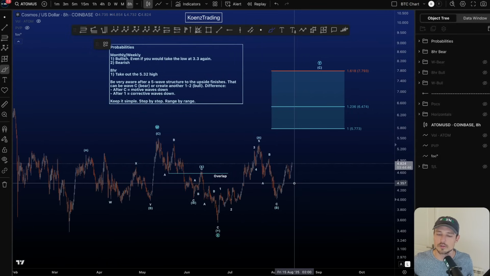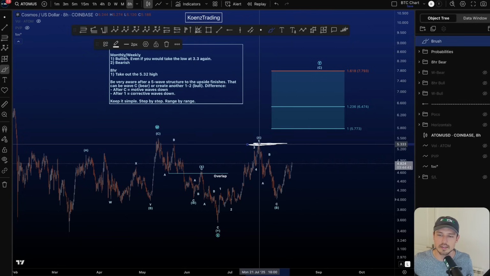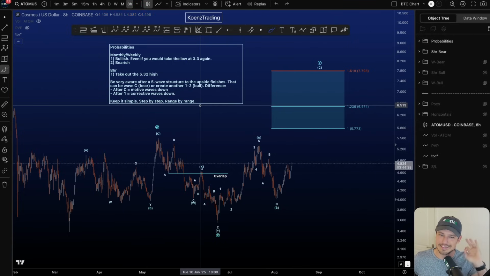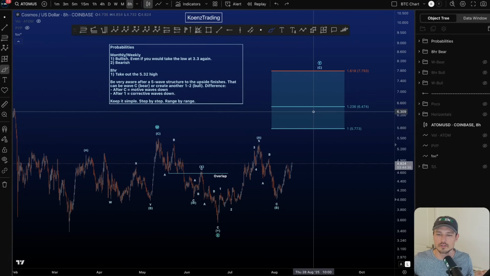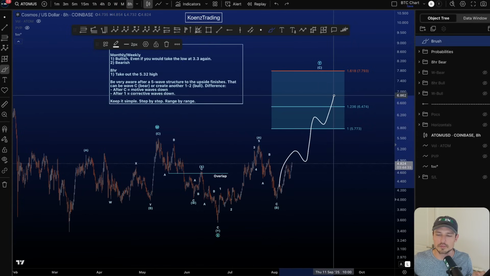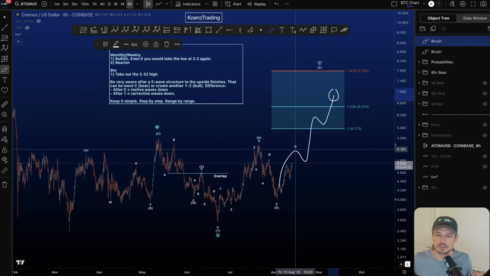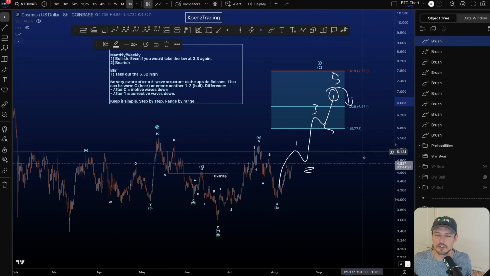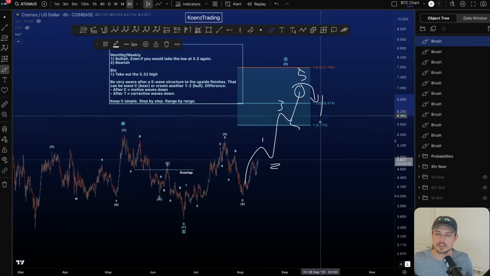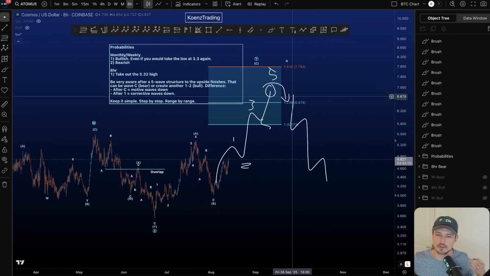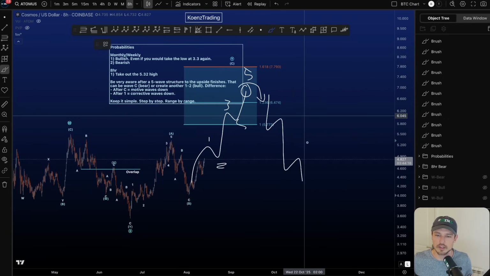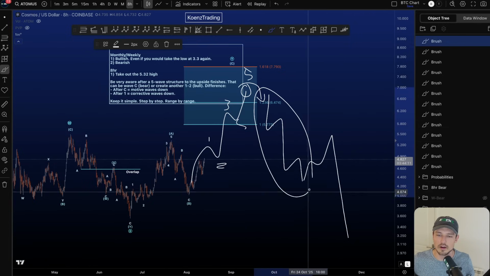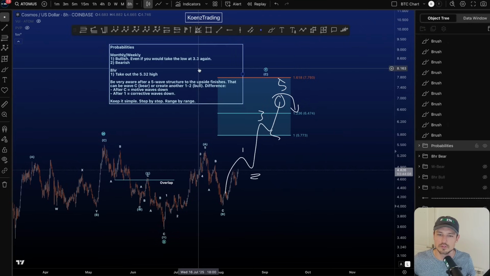In the bearish scenario, we look for the same direction. We look for price to take out at least 5.32. So there's confluence between the two. Now, the biggest difference between the two scenarios is that if price creates an impulse to the upside, right, and it finishes here as a wave 1, that's your 2, 3, 4, and you end with a wave 5, you look for a retracement. The bears want to see a large impulse, or at least a motive wave, like a diagonal, to the downside, right? To get a retracement and another leg down to new lows. Bears want a large impulse or diagonal to the downside.